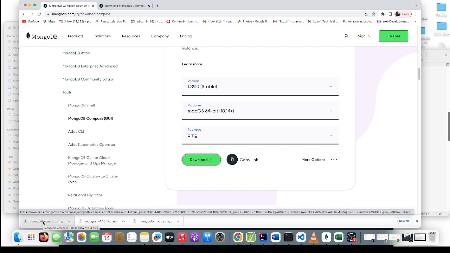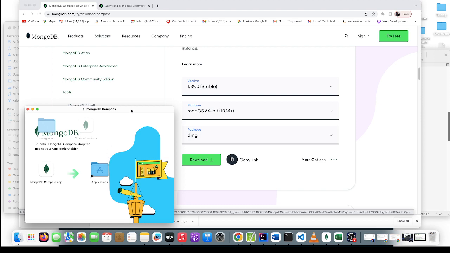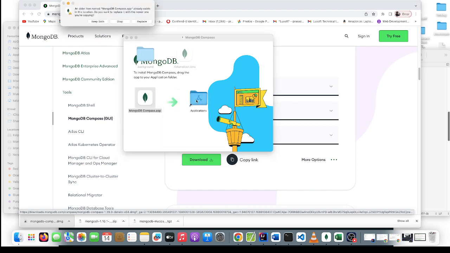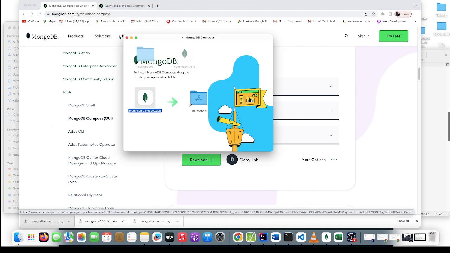If you click on this, it will open like this. You can place these two applications. It will place here. It's saying that I already installed, that's why it's asking whether you want to keep or not. So no, I'll stop it. Okay, so this is the GUI installation, MongoDB Compass.